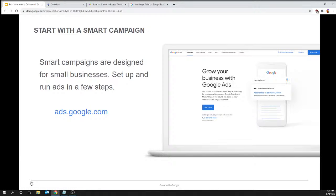If you aren't familiar with smart campaigns, it's a campaign type designed for small businesses. These campaigns are flexible, which means you choose your goal and customize your content. Your ads can bring visitors to your website and connect to offline customers by driving phone calls and store visits. There is no contract, no minimum commitment, no startup fee or cancellation fee. You control when and where ads can show and your budget. With a straightforward setup process, smart campaigns can get your business advertising online in mere minutes. Once your ad is set up, Google's smart technology will find ways to improve your ads and help you get better results.